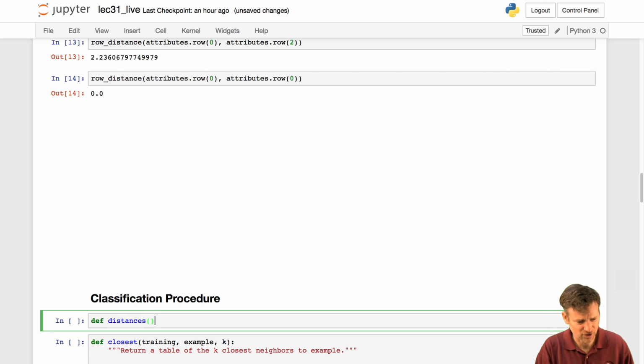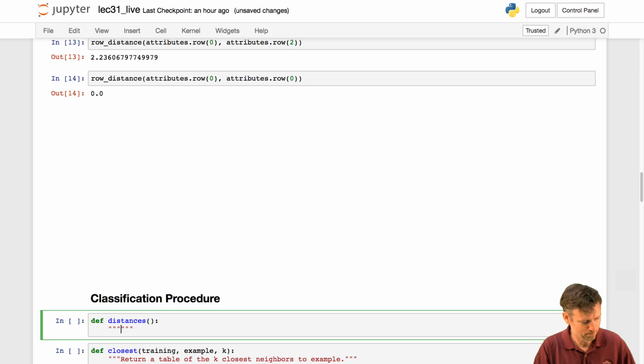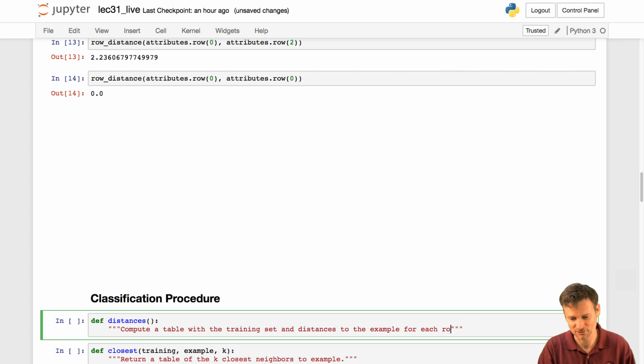What does that function do? Well, what it does is compute a table with a training set and distances to the example for each row in the training set. Okay.